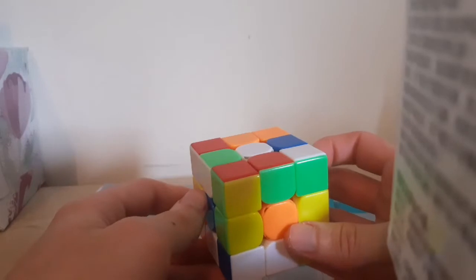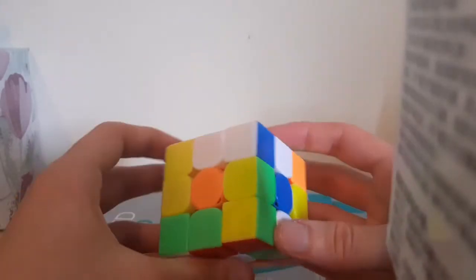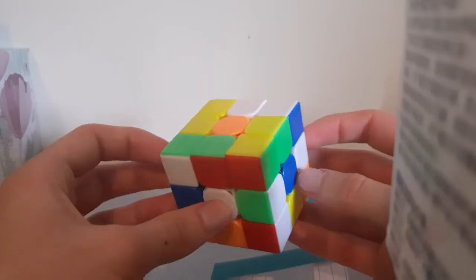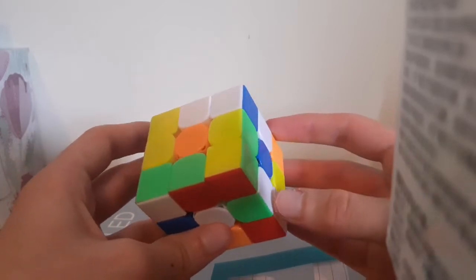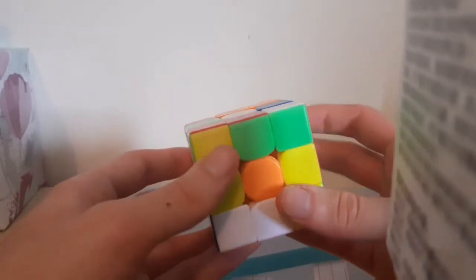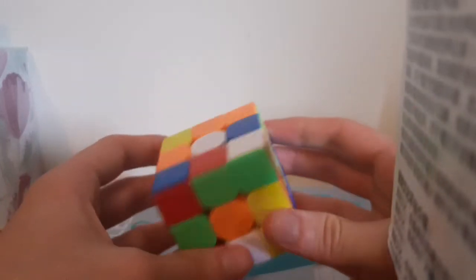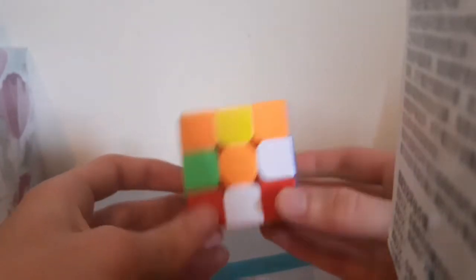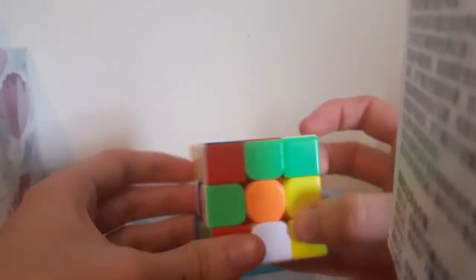But what we could do instead, which is actually a better square, is to move them out of the way in a more clever way. So rather than with this solution, we have to move them out of the way, then we pair them up, and then we had to line these two pairs up before we inserted.